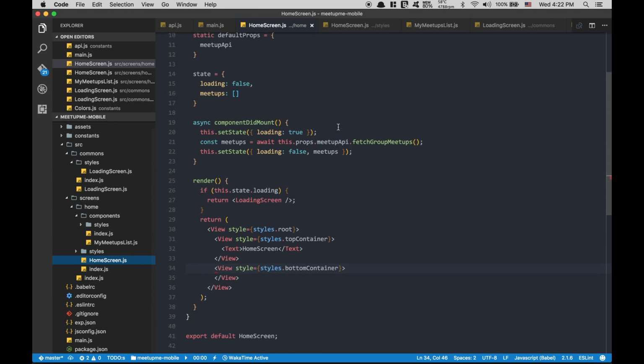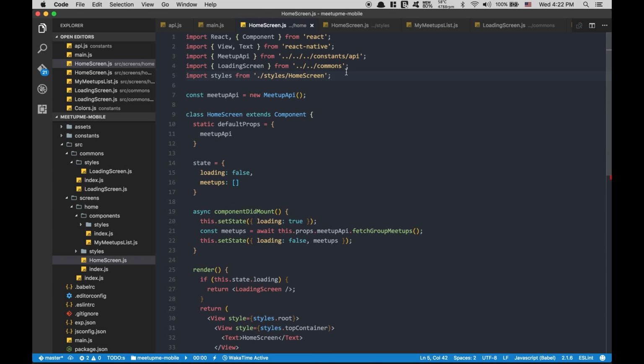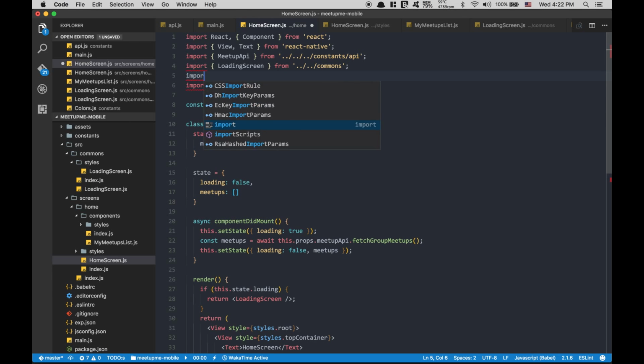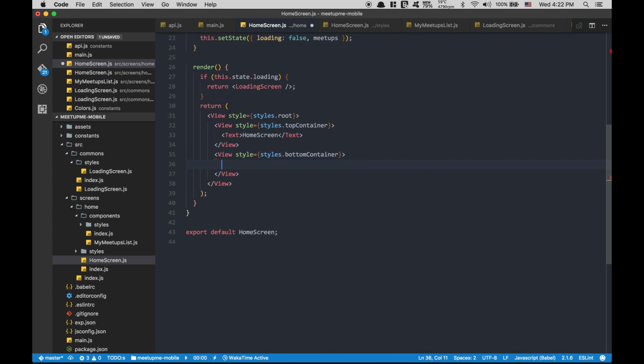So now what I can do, I'm coming here. I can import it right there from my component. So I can say MeetupList, and now I'm gonna pass my meetups to the MeetupList right there. This list is gonna have access to my meetups. So easy. We say meetups, so we call a prop called meetups. We're gonna pass it this.props.meetups. That's it.